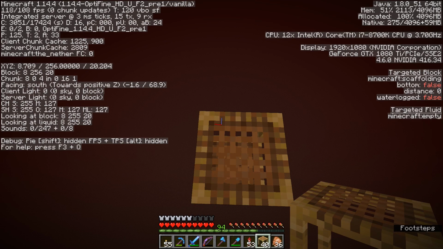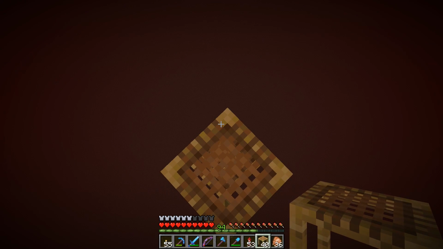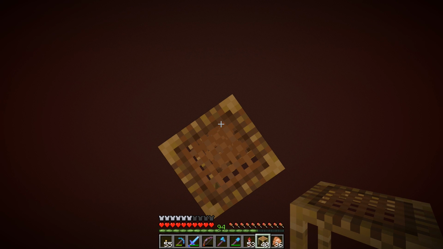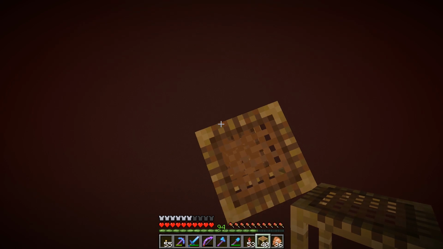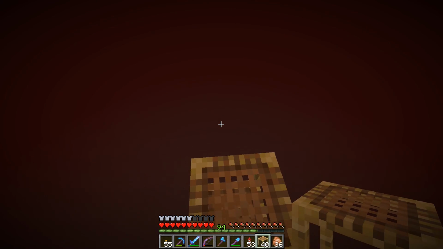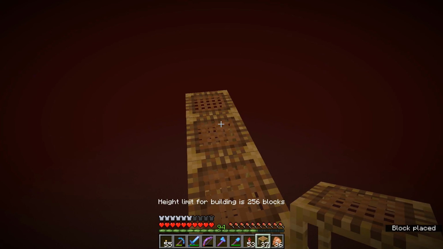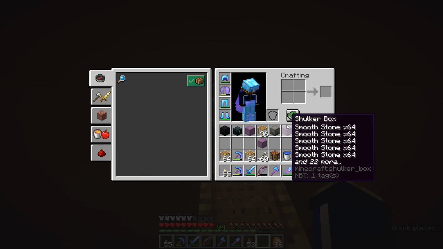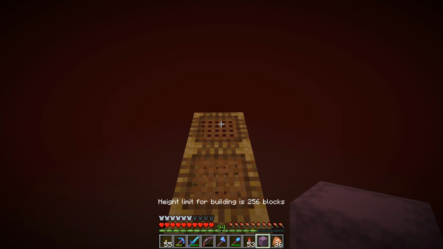But this is the top of the Nether. At Y256, it is really high up. So high, in fact, that from here, it is really not that possible to see the bedrock. I mean, it is, but you just get that weird haze that happens because of the texture being so far away. Anyway, we are going to build out with the scaffolding here so I can place a few shulker boxes that we're going to be using for building.